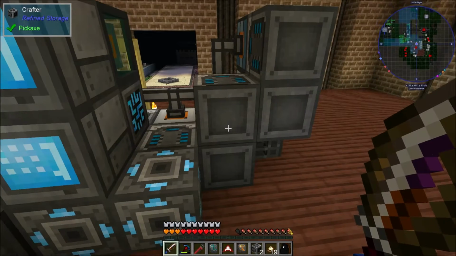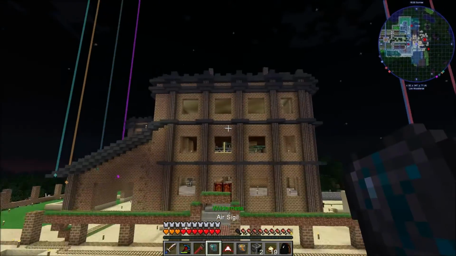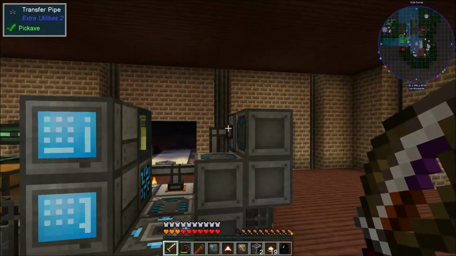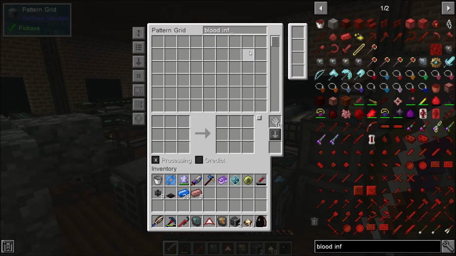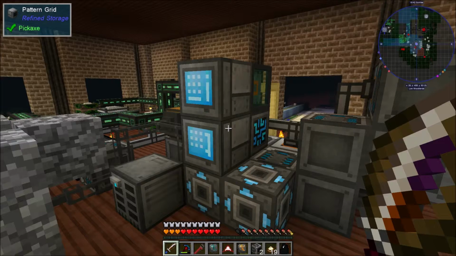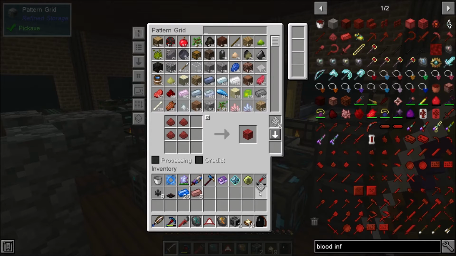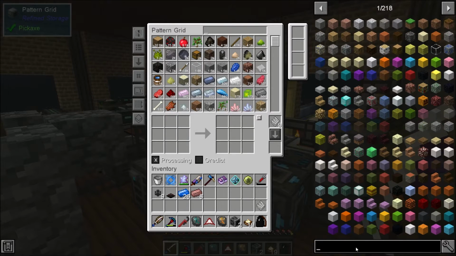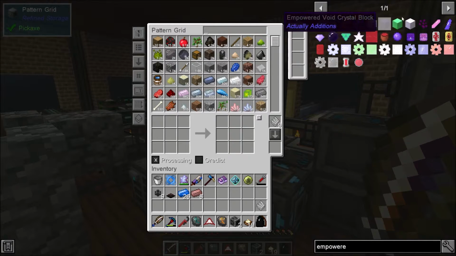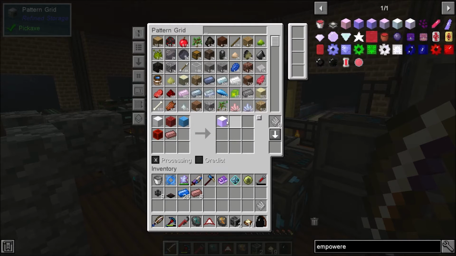So this recipe can go in the crafter. This one can go in the factorizer. Okay, I'm kind of just waiting on the glowstone at the moment. So let's do a quick recipe here for blood infused glowstone. Whoops. It's going to be that. So there we go. That's how you make that. And then we're going to do a processing pattern for empowered Inori crystal block. So you take all 5 of these things and you're going to get an empowered Inori crystal block. And we'll go ahead and encode that.